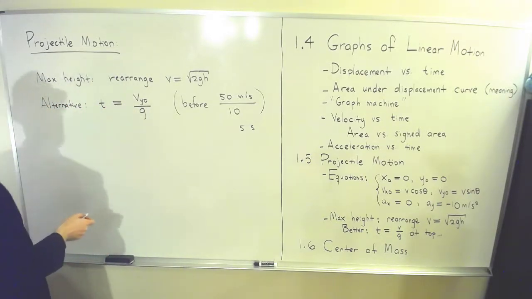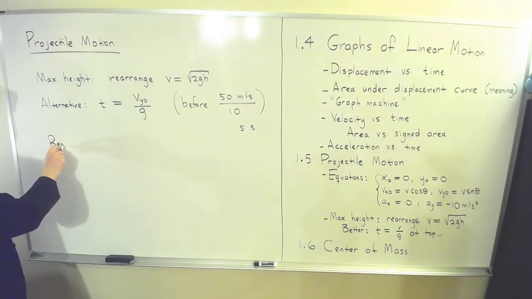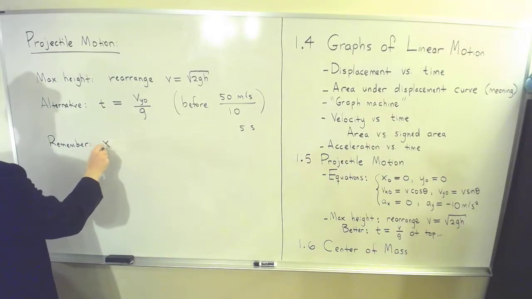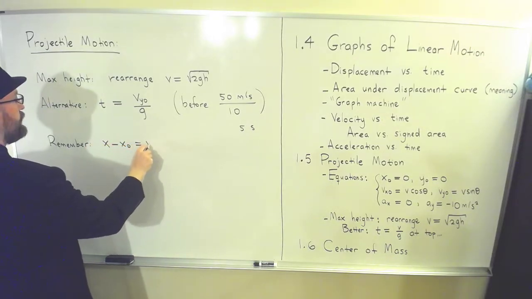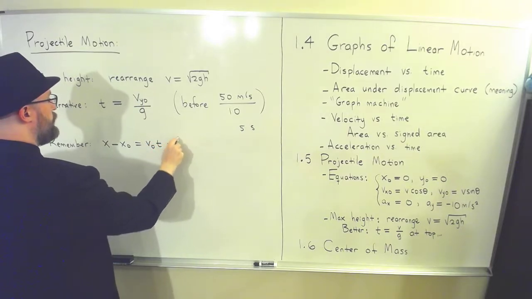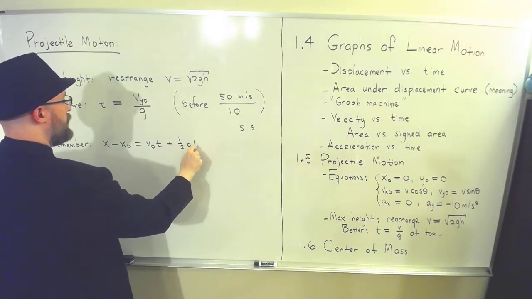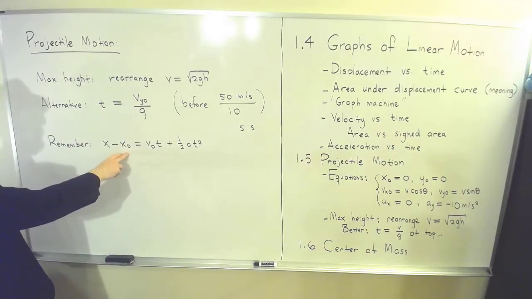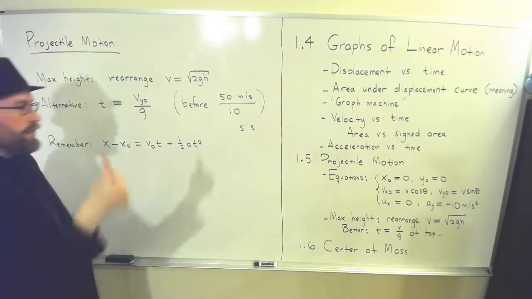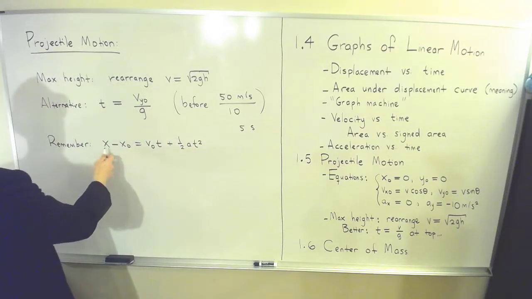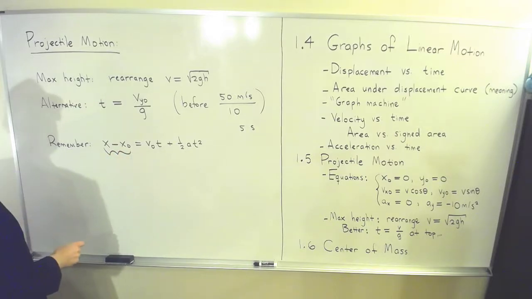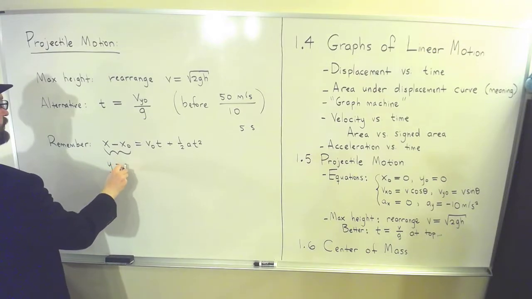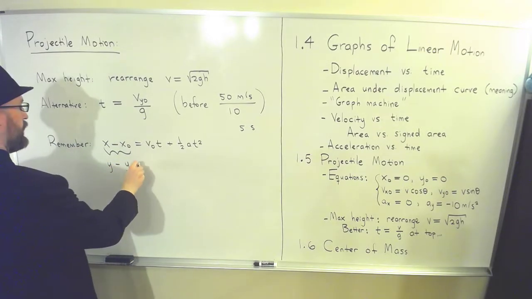Anyhow, once you have that, then you remember from the previous lecture, the way we wrote this formula was x minus x0 equals v0 t plus 1/2 a t squared. So we're using this kind of formula, but we're not using x's anymore. We're changing the names of the variables because we're moving in the y direction. And so the distance we're interested in here would be that distance h. This is y minus y0 is what we're going to care about.